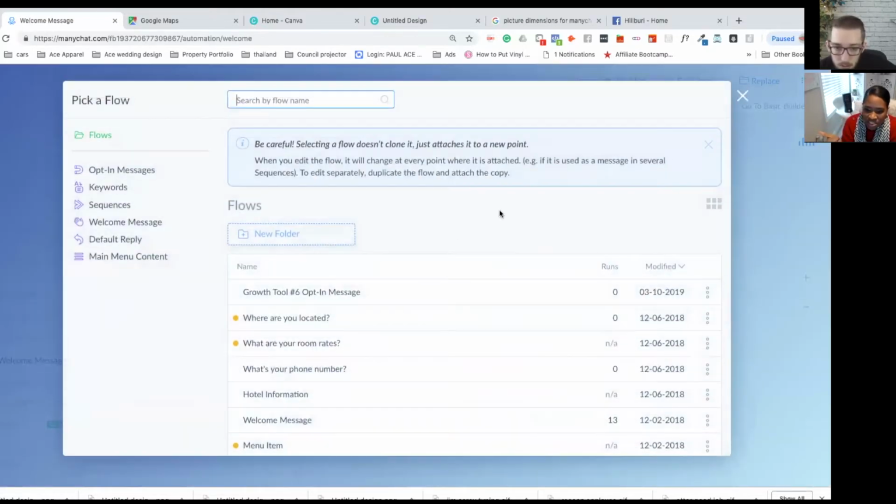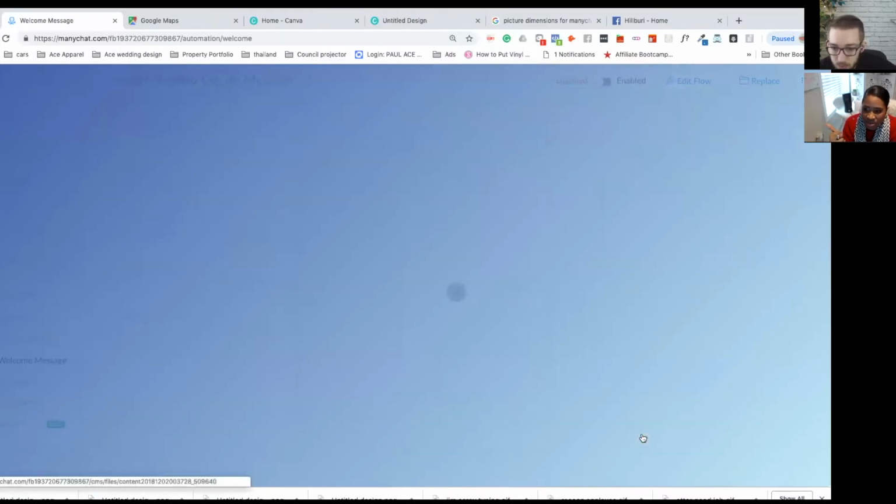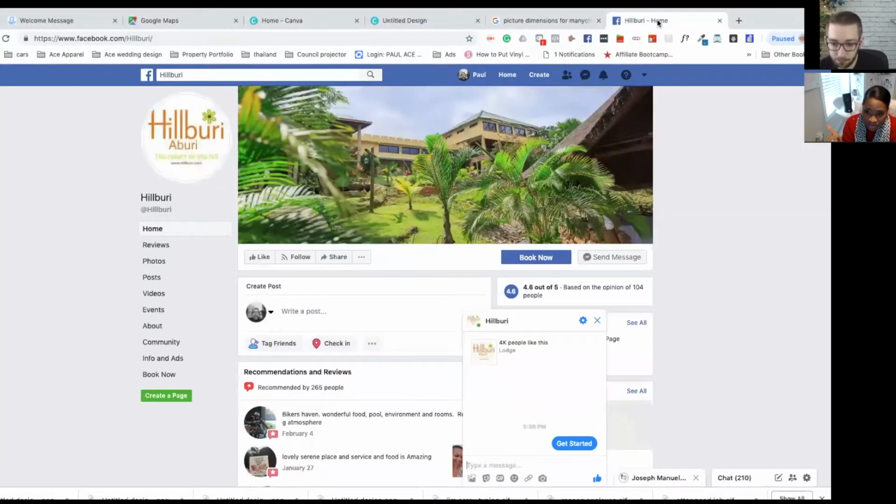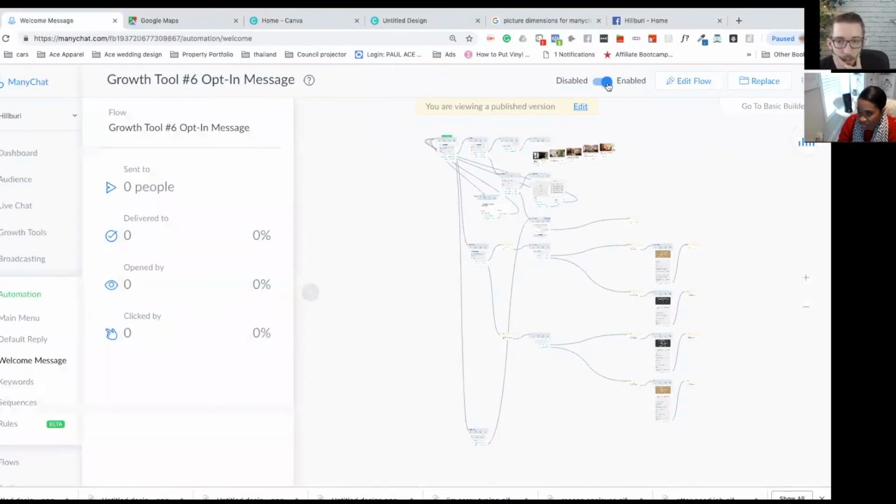So there's the welcome message, and then there's the main menu message. The welcome message is for anyone when they first use the bot, like when they first use the messenger, and then the menu message is once they've already subscribed, then they get that message, right? Yeah. So the default reply one. Okay, gotcha. So right now my welcome message is get started. Yeah, it will do that anyway. It's just being a little bit glitchy at the moment. It may take a while to come through, but it should be working.